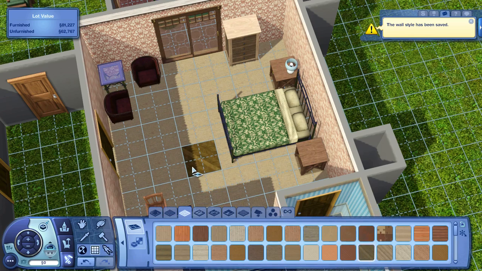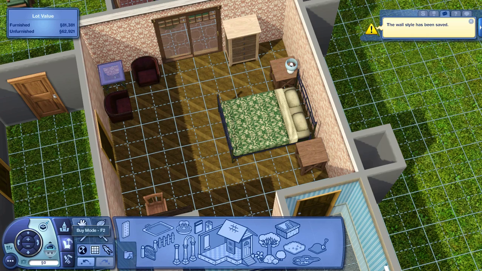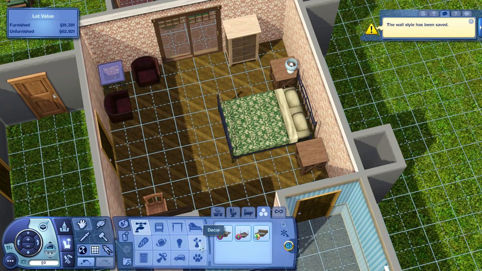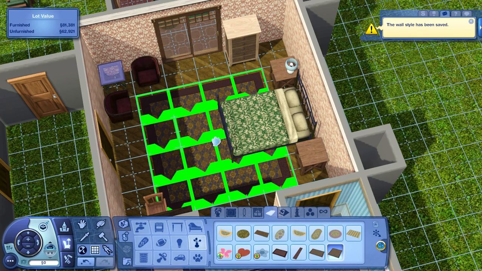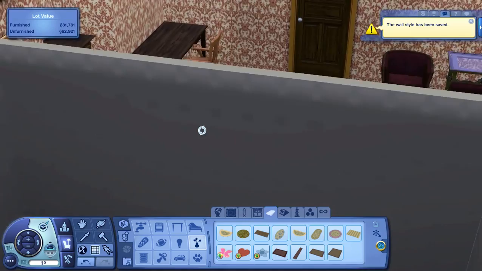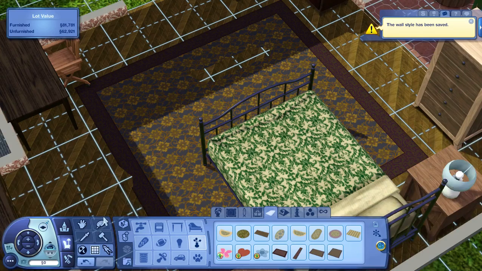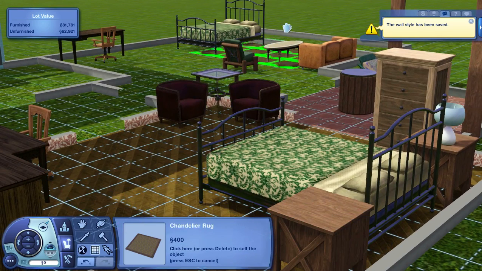Just something like this, similar to the one that's in the living room. And then we'll go ahead and put in this carpet like this. And it fits actually really well. Although I do not know what's going on here. Is this floor not even or something? I mean, is that what's going on?